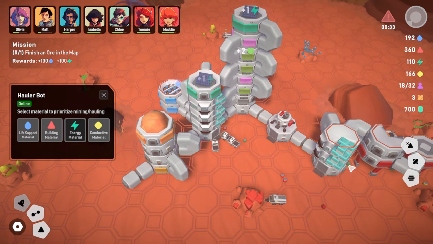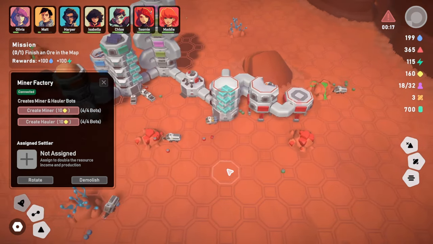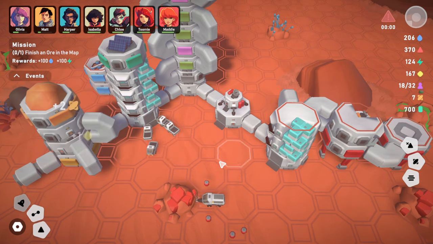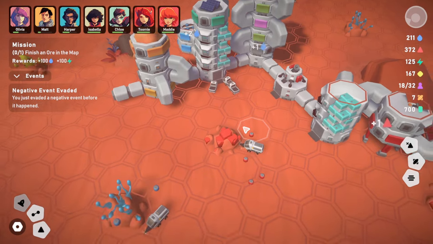Do I need more hauler bots? I don't know. But look at that, the hauler bot is actually doing something. These guys are not doing anything. What's wrong with these hauler bots over here? See that? The other one is doing stuff, but these guys are just sitting there doing nothing.